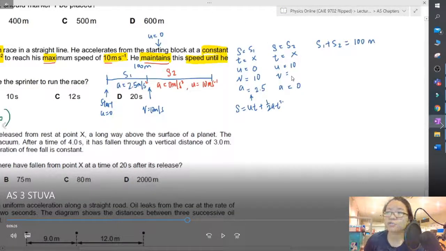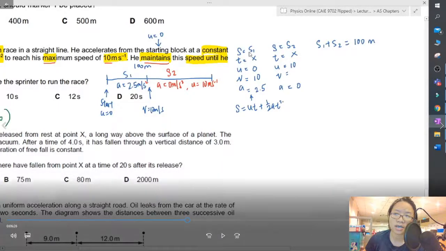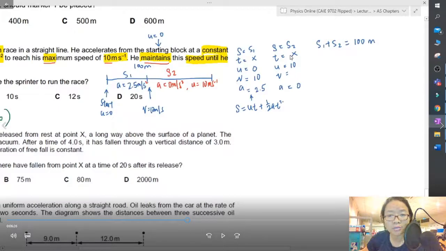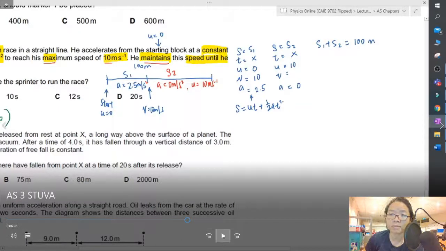You will notice a few problems. Number one, you will get S is equal to S1, but you don't know what S1 is. I mean, you can take S1 plus S2, all right? And then at the same time, this T that you find here is not this T that you want. You can continue down this route and tell me what the problem is. But to save some time, I noticed the problem and I edited it out.